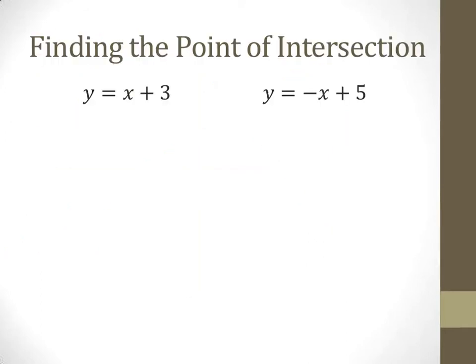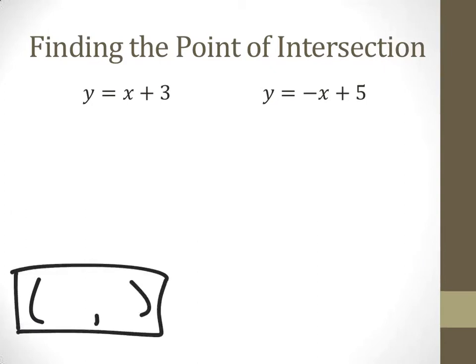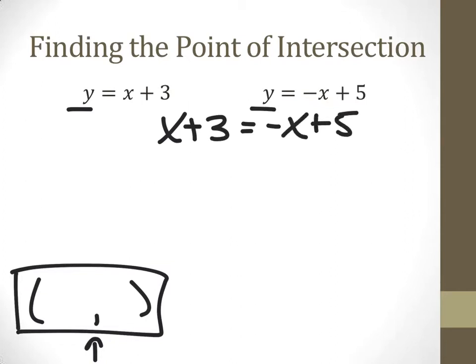So let's go ahead and do this algebraically, because it's rare that we actually find them graphically. Remember, we're looking for some ordered pair, x, y, and I'm going to put numbers in there. And this is a point that's in common to both lines. So if that's the case, both of these are solved for y already. That means those y's have to be equal to each other. So if the point lies on both lines, that y has to be the same number.